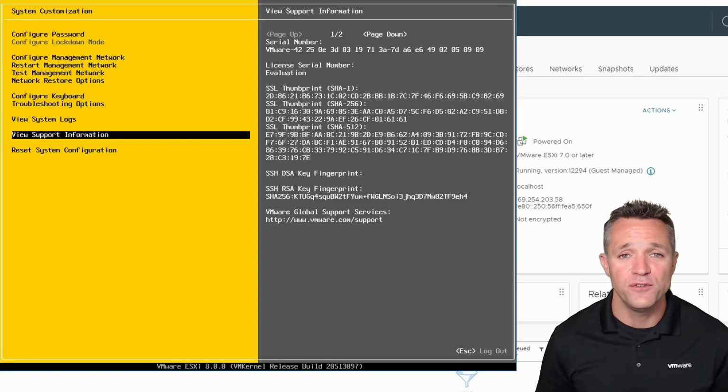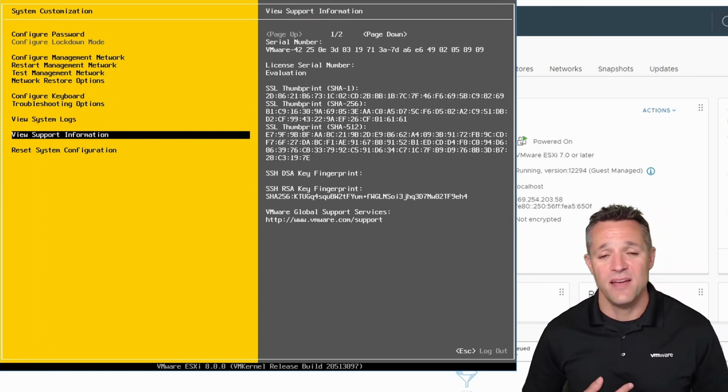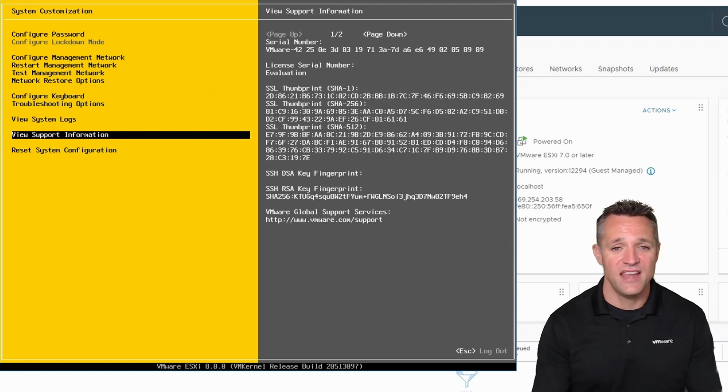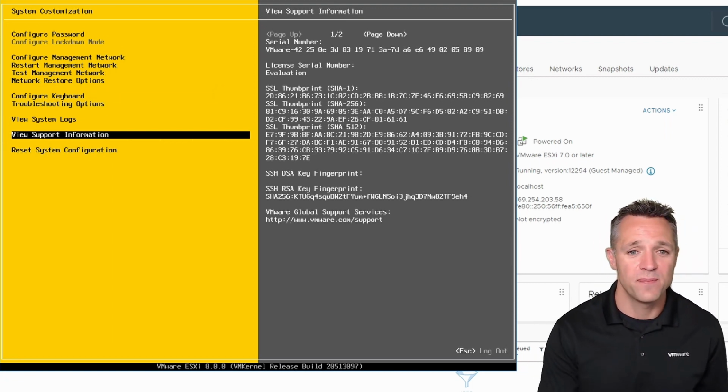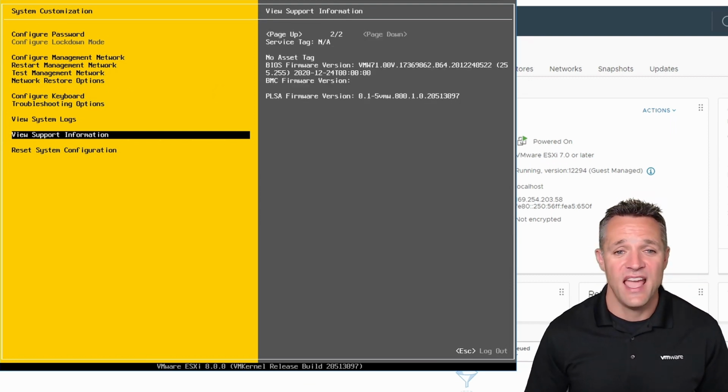We then move on to view support information, where you can see things such as your serial number. I'm running in evaluation mode here, the SSL thumbprint, and various other components. If I go ahead and press page down, I move on to page 2 of that, and you can see the last bit of information that it displays.